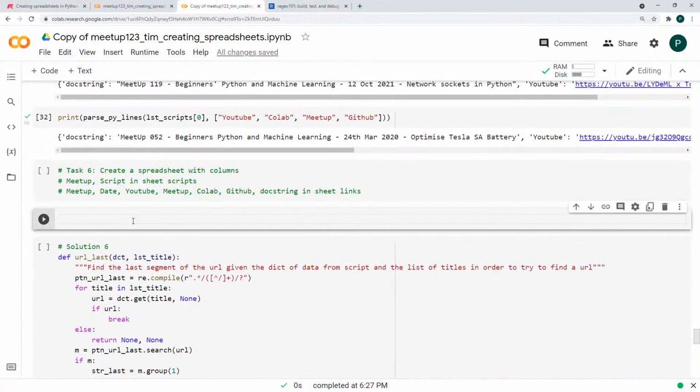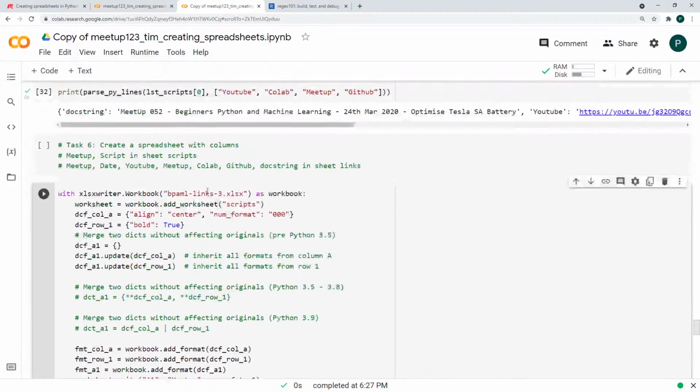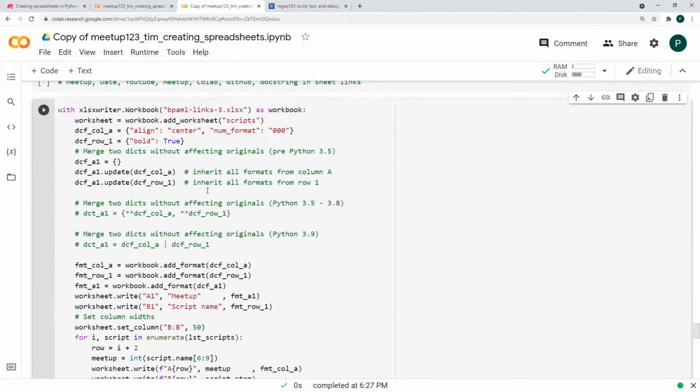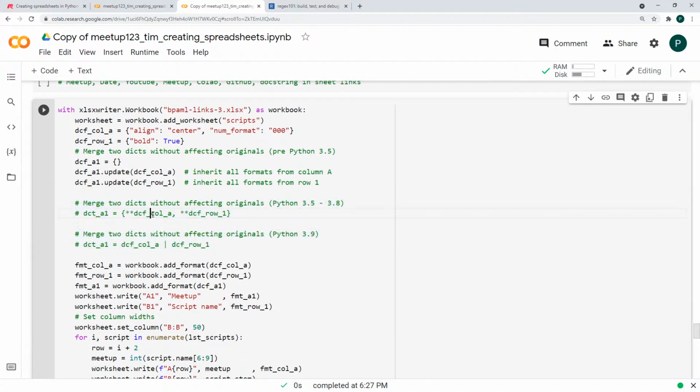So here's some code that creates the first worksheet in our spreadsheet. And I might make this a bit shorter. We can delete all of this. Let's use the, we're in Python 3.7 here on Google Colab, so we can use this format here.